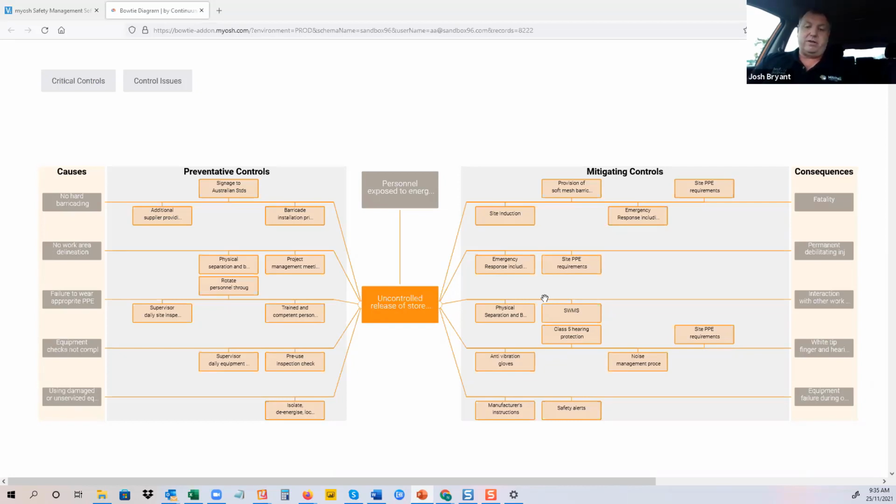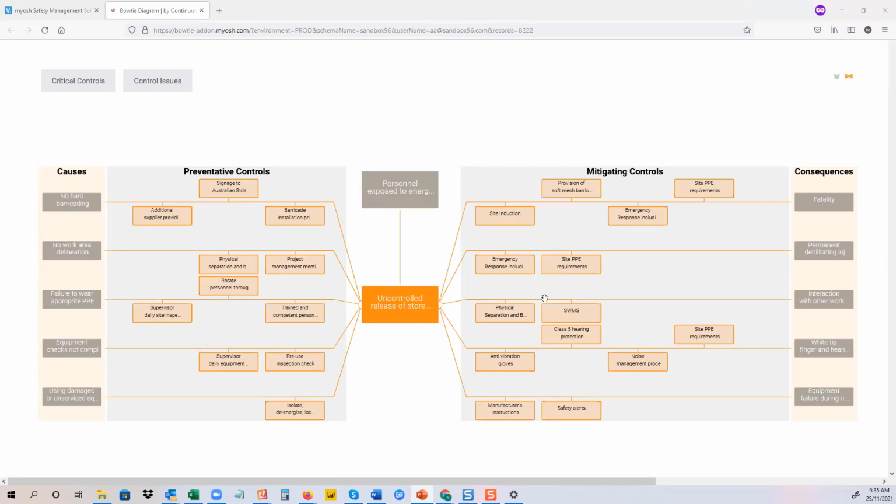So it's integrated with dashboards, it's integrated with the smart inspections, and you can actually build the performance standards directly from the bow tie. So it no longer is a bow tie that just sits on a shelf. It's actually something that's going to be practical for businesses to show where controls aren't working or aren't effective.